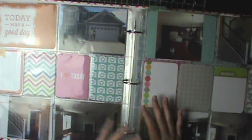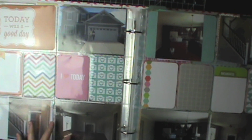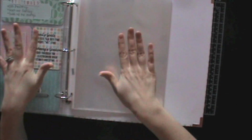Just like with any scrapbooking and card making, you can totally make it your own. I don't plan on doing the 2-page spread type of thing. I'm going to just do it however I feel like doing it. I'm not going to strictly stick to a picture a day or anything. Some days I'll have a lot of pictures, some days I won't take any pictures. I'm just going to go with the flow. I'm going to show you the bare bones, easiest way to get started with Project Life, and that's doing a 2-page spread with a week title page right here on the first page, having the 2 pages next to each other, and that being a week of your Project Life.